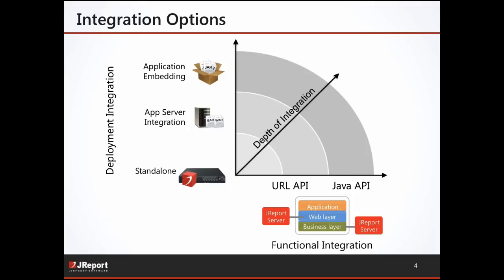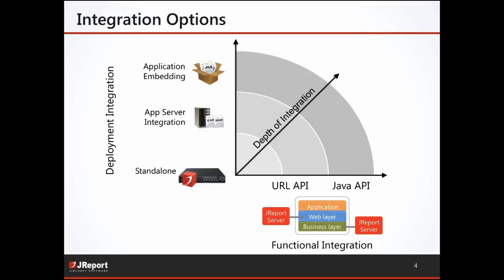And then moving up the y-axis, we have application servers like JBoss and Tomcat, which are very common ones that folks are just dropping JReport Server into as an EAR or WAR file, allowing JReport to sit in the application server. Then we move on to application embedding. Here is where you can actually integrate JReport and provide links in your JSP, ASP, and PHP files for that type of deployment integration. So lots of different options to integrate and deploy JReport with your application.